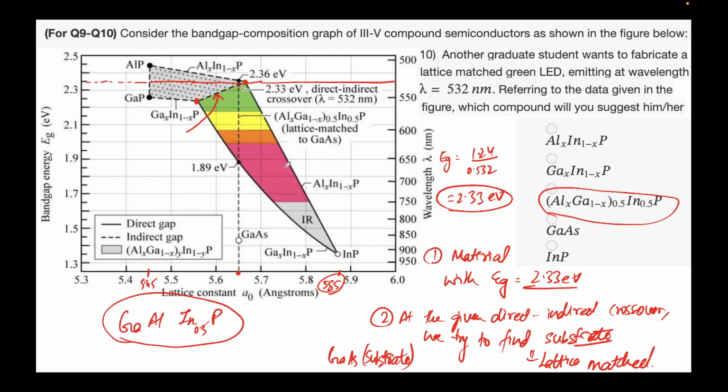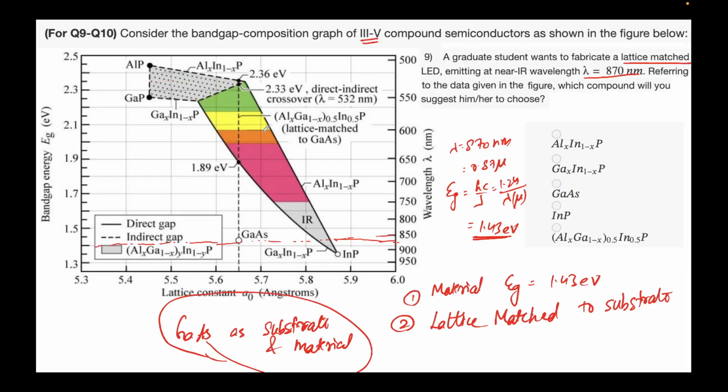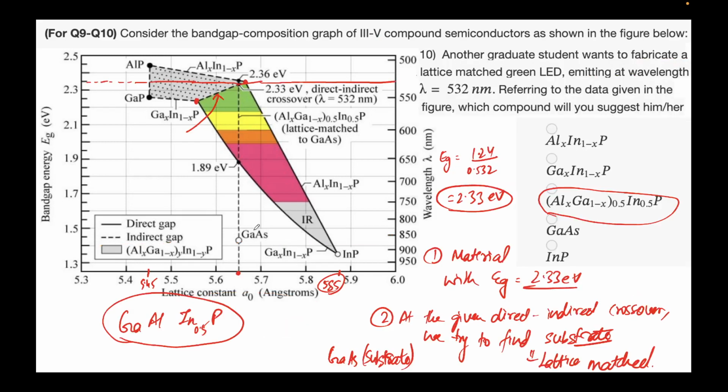The practical problem is that when you introduce so many elements, the growth becomes a bit tedious. So for instance, in the first problem that we saw here, it was just gallium arsenide. So you follow the reactants to form the gallium arsenide, optimize the growth process, and you will be fine. This is a much more complicated thing. It's much more involved than it looks. But this is a starting point for how we do it.